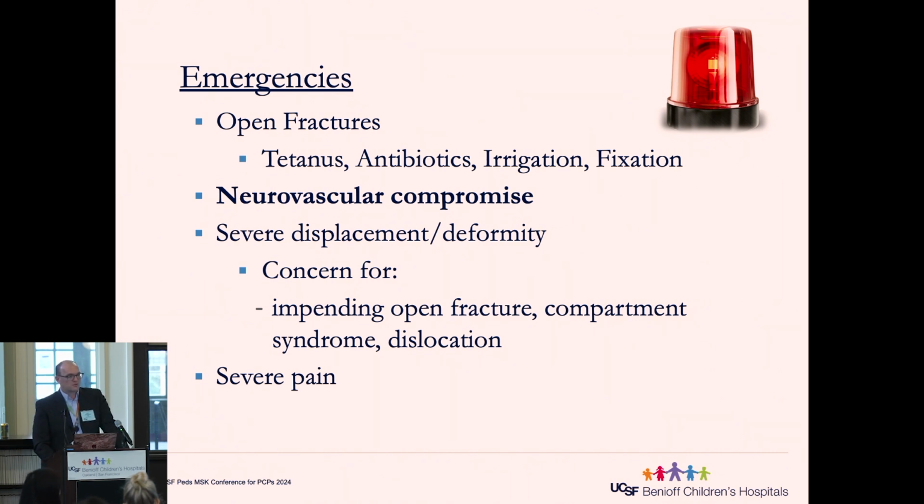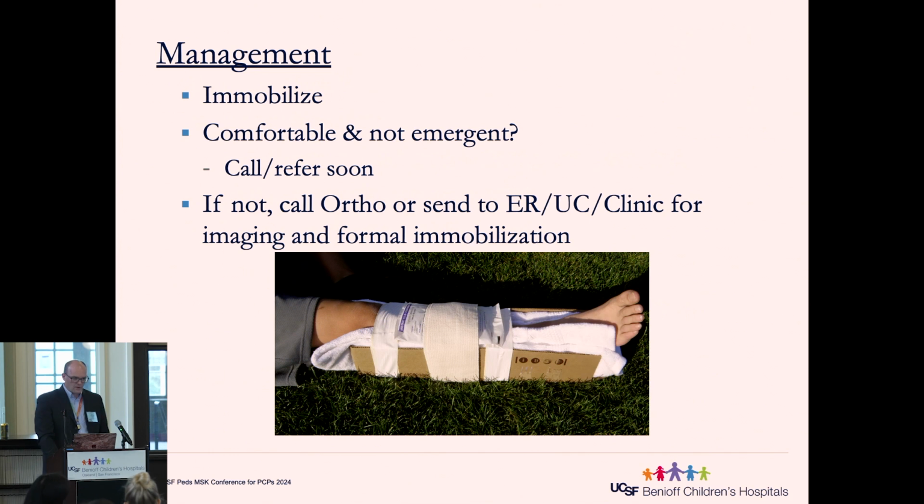And then compartment syndrome, we'll talk a little bit more, but that's really in the next 4 to 6 hours, 72 hours. What are things that people need to be watching for? Severe pain is really that marker for me. If there's pain and the kid is not able to be comfortable, we really need to be mindful. So management: immobilize. Are they comfortable and not emergent? Call and get either a referral soon or follow up for your fracture care in your own office.